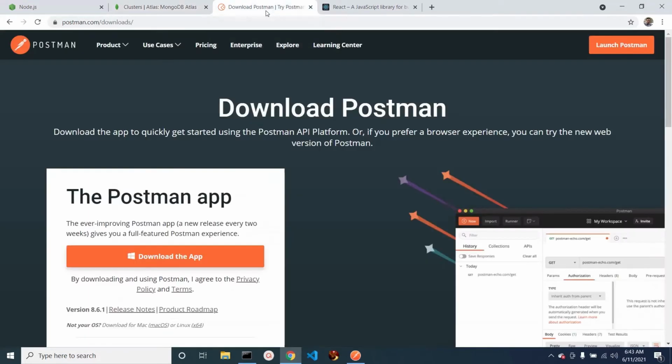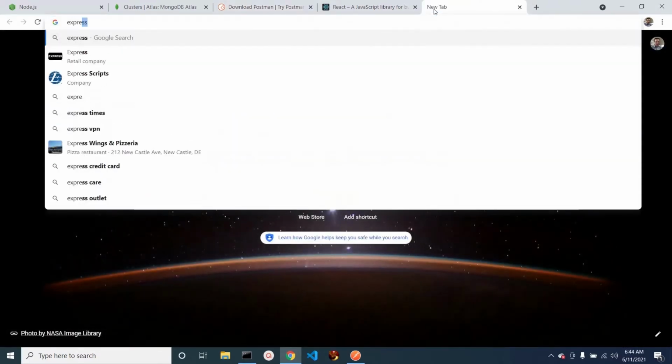The only other thing you need, which I suggest, and we're going to be using here, is Postman, which you get from here. You download it, you run the installer, and it's a way to test back-end APIs without having a front end. So we're going to test it first before we go ahead and build our entire front end and discover that it doesn't work.